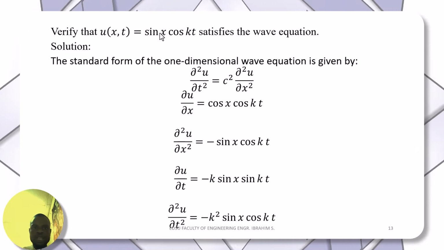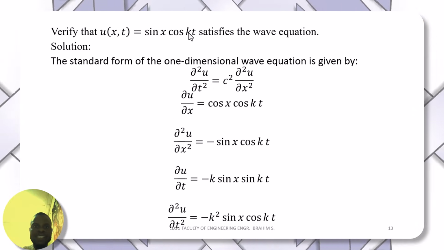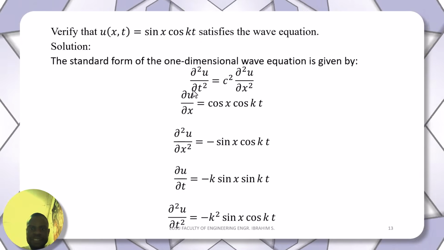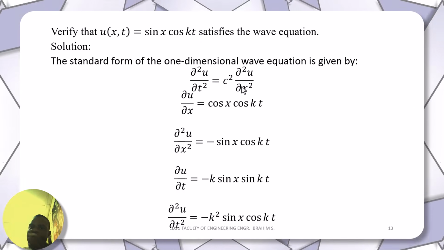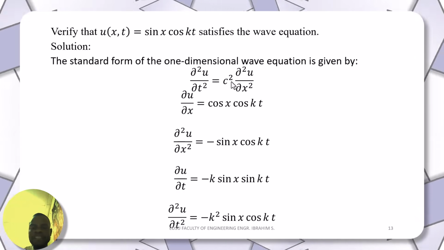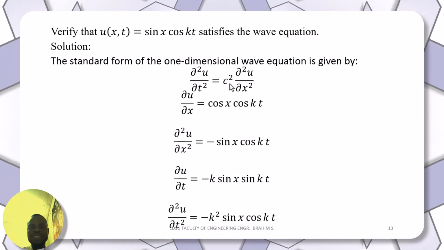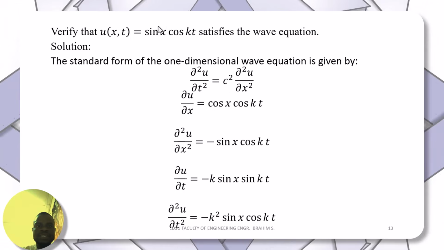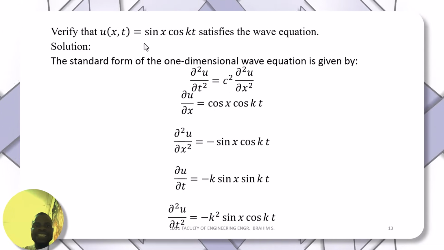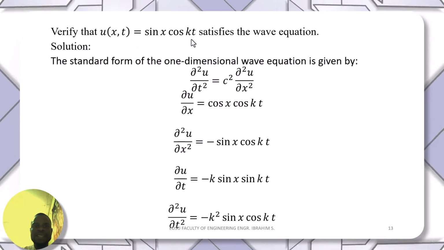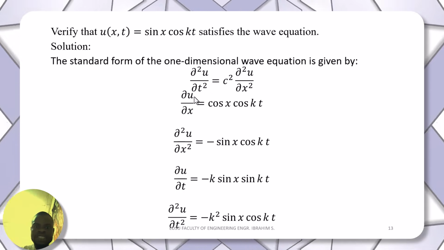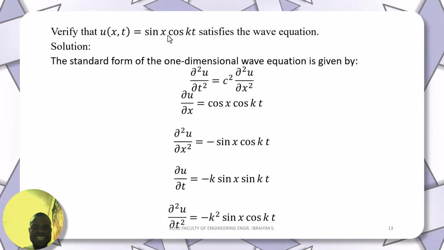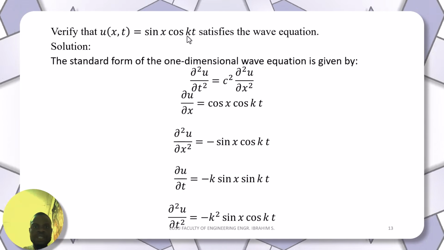Now you come to the question. Look at the question: sine s cos kt. You try to look for this first, and you look for this, then you try to equate them so that you can know whether you can get a factor, which is this. Now let's open it. We said our u function is this, and it depends on x and t. So the partial differential of u with respect to x to this equation. Now you are differentiating with respect to x, so everything here normally is supposed to give you 0.